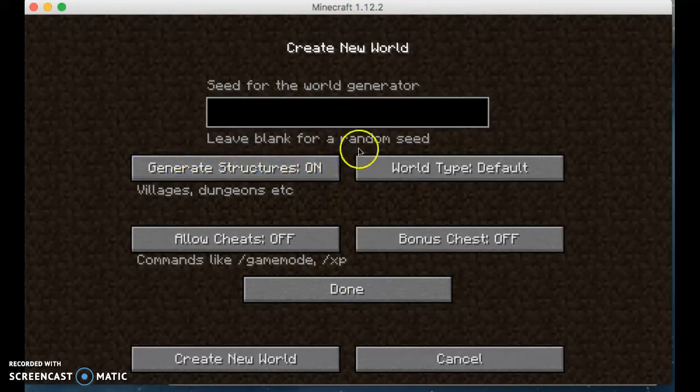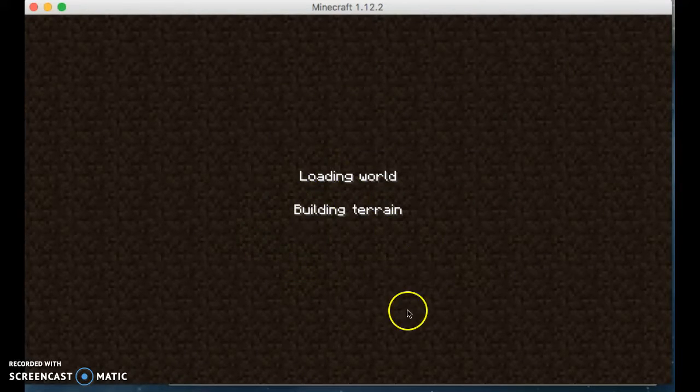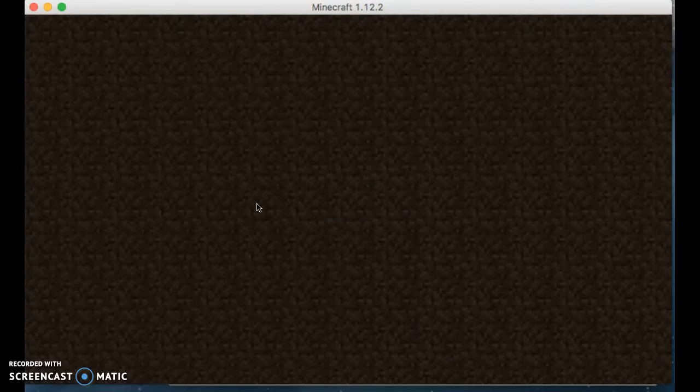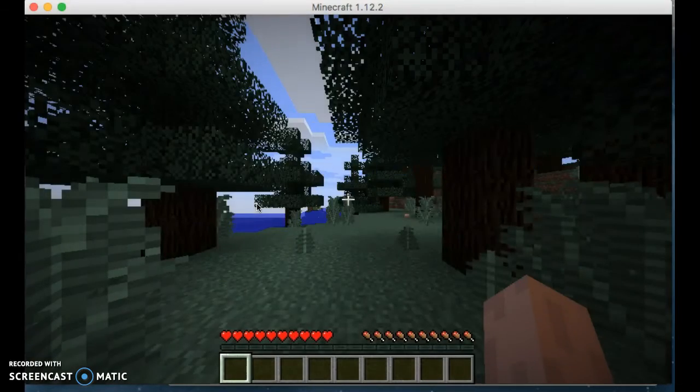Game mode survival, generator type default, bonus chest on. So we can be easier, or we can turn it off. Are we creating a new world? Utilitarian. That took so long.